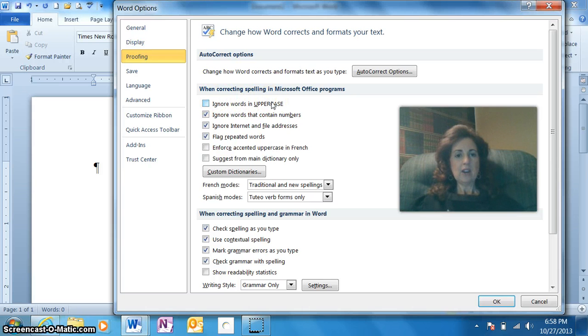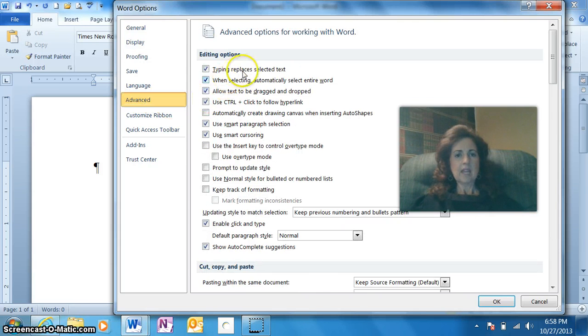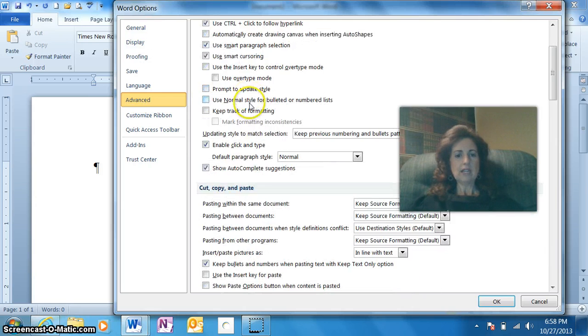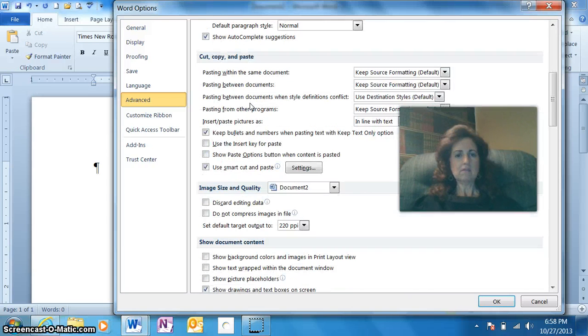And then there's one more area that I like to turn off. So if you go to where it says Advanced on the left side, and you scroll down into the Cut, Copy, Paste section, halfway down the page it says Cut, Copy, and Paste. And the second to last box says to show the Paste Options button.